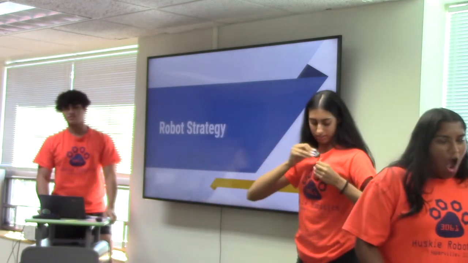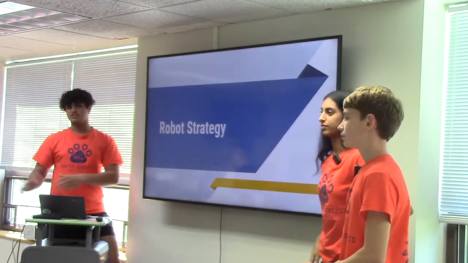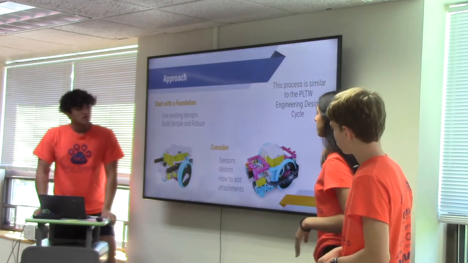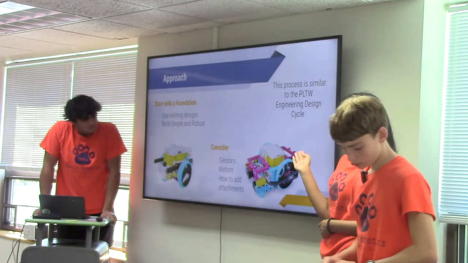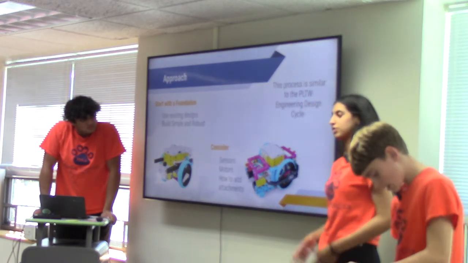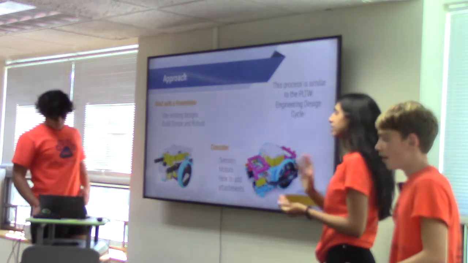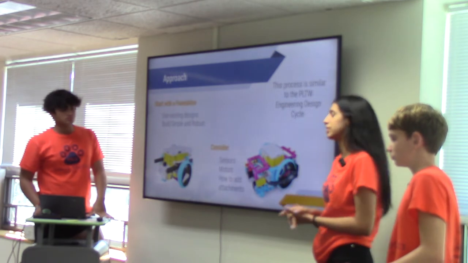Before we actually get into programming, we're just going to do a quick overview of robot strategies. Something we really think is important to make sure you guys know before we go on. So the basic approach is kind of similar to the PLTW engineering design cycle that most of you probably know if you've been involved in PLTW. The basic approach is to start with the foundation. It's really easy to use existing designs, and FIRST is really emphasizing using simple and robust designs for efficiency and things like that.